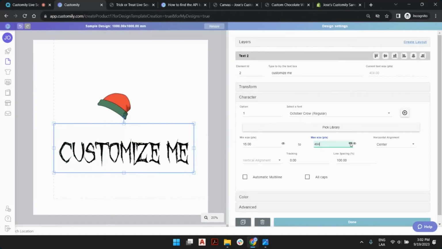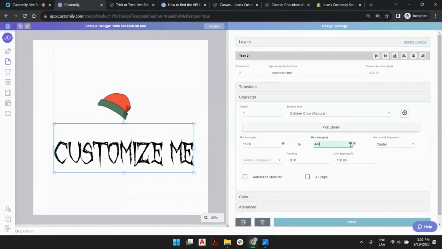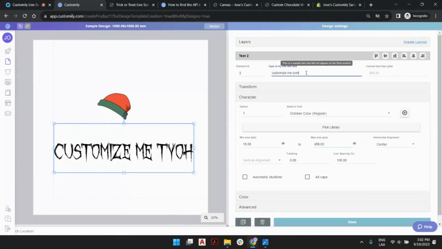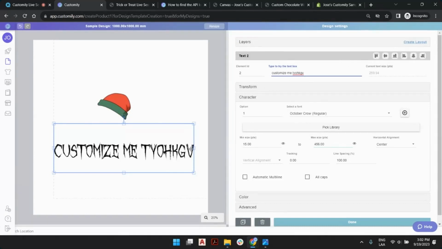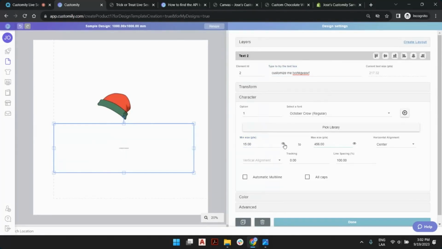I could go down or I could go up. The thing is, what happens when you keep typing? So typing, typing, typing. You see, you reach the end of the box and you start to go smaller and smaller. At which point will you stop? If you keep typing, you will stop at the minimum size. Now, the minimum size right now is 15, and you can see on this icon that 15 is this.